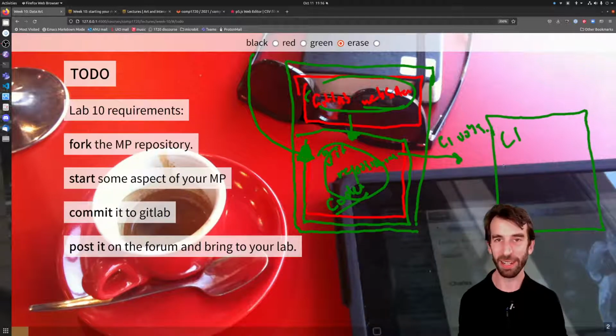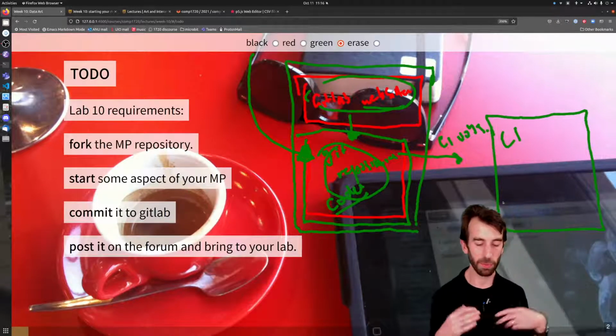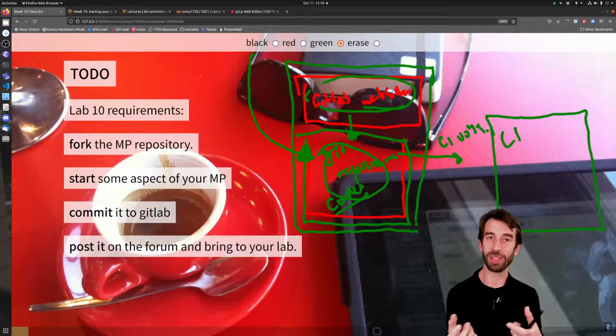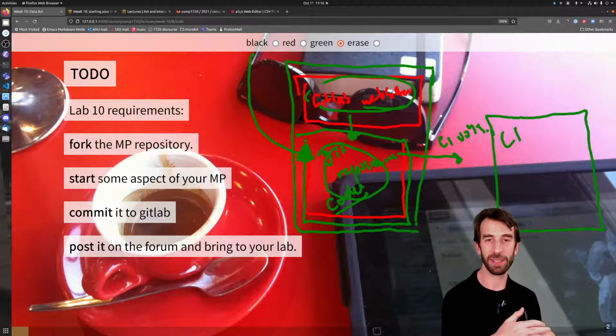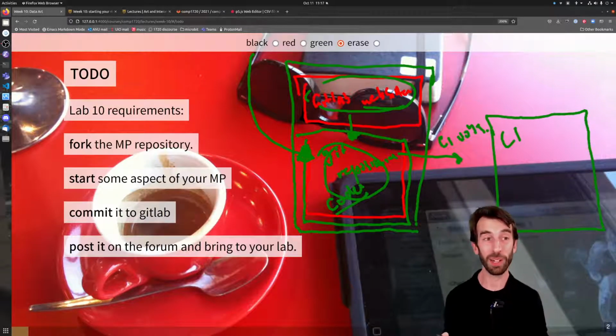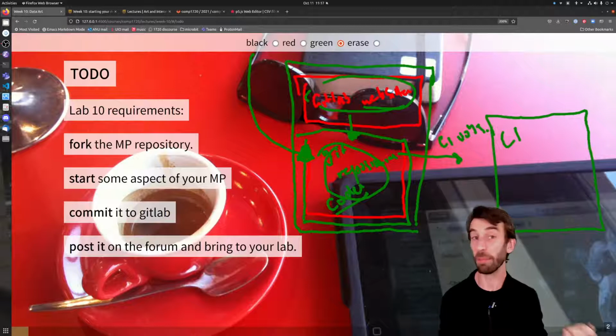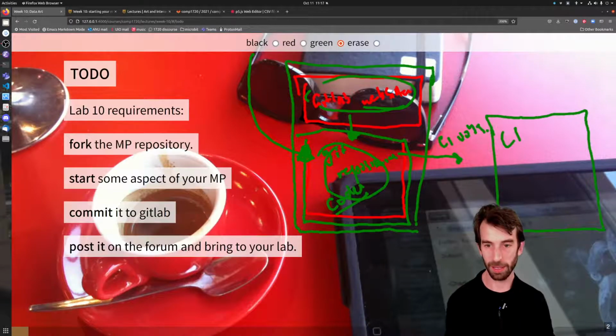I'm not even going to try to explain what that means yet, but basically the idea is that with a code storage system like GitLab, every time you push some new code to it, it includes a system to run some checks on that code to make sure that it works and do something with it. And what we've chosen to make it do is publish it on your little website, the test server. So the CI jobs run on this CI job. It's called a runner. That's a different computer.